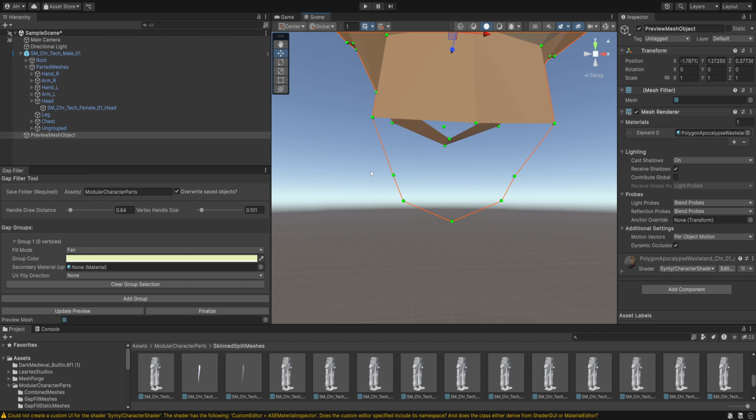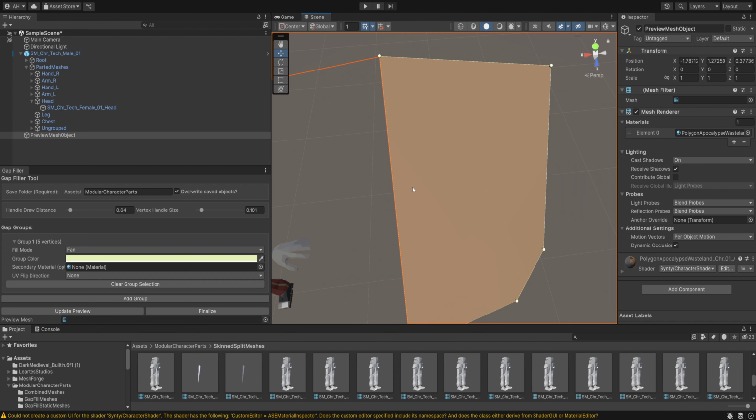To show what it might look like if you go in the wrong direction, I'll start clicking these in counterclockwise order from the outside. And as you can see, technically, these are going to be filling in. However, we won't see anything. And that's because everything is flipped in reverse, because we did it in the wrong order. So you can see here, this is where our new triangles were added and the faces were inverted.